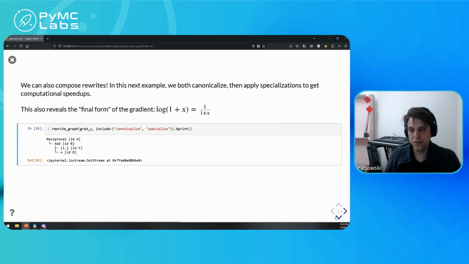So you can also compose things, yeah? Here I'm going to do canonicalize and specialize together. And now instead of doing division of 1 by 1 plus x, it introduces this function reciprocal that's going to somehow be more numerically stable than doing 1 over x. So this is kind of the point here. You have all of these different graph transforms, and you have these rewrites and these replacements, but you can keep chaining them together because all of these take as an input a graph and output a new graph. And you can just keep mutating this graph over and over again to your heart's content until you're happy with the final result.